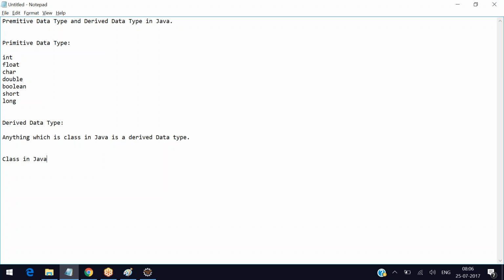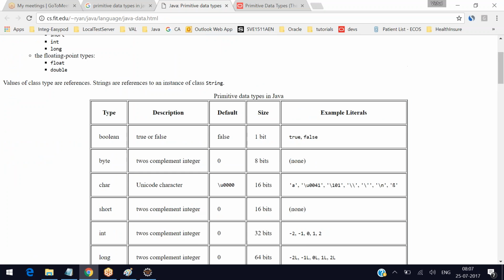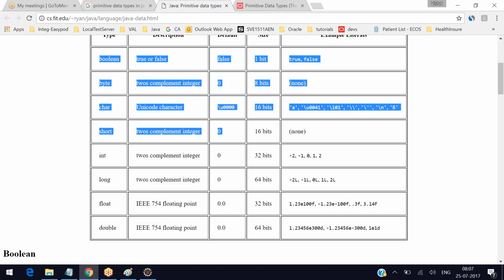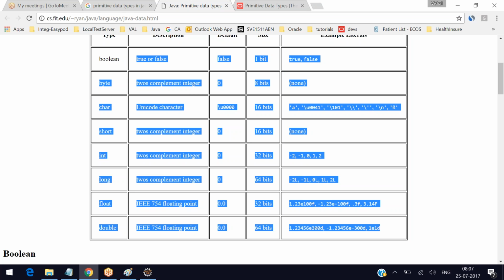And as per the Java convention, every class should start with a capital letter. So if any data type starts with a capital letter, it's a derived data type. If it is not in these 8 data types, it is definitely a derived data type.